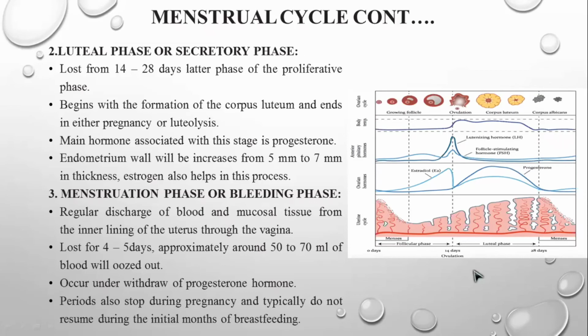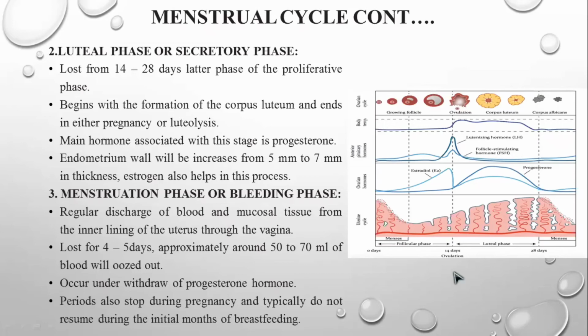So until the first month after pregnancy, there won't be any bleeding phase or menstrual phase taking place. And after the birth, during the time of birth, all the membranes will be peeled off and come out along with your placenta. Everything will come out through your vagina, and there might be a delay. This bleeding phase will be stopped until the first month, when the mother is feeding the infant. So these are the cycles which we were able to see in the menstrual cycle.